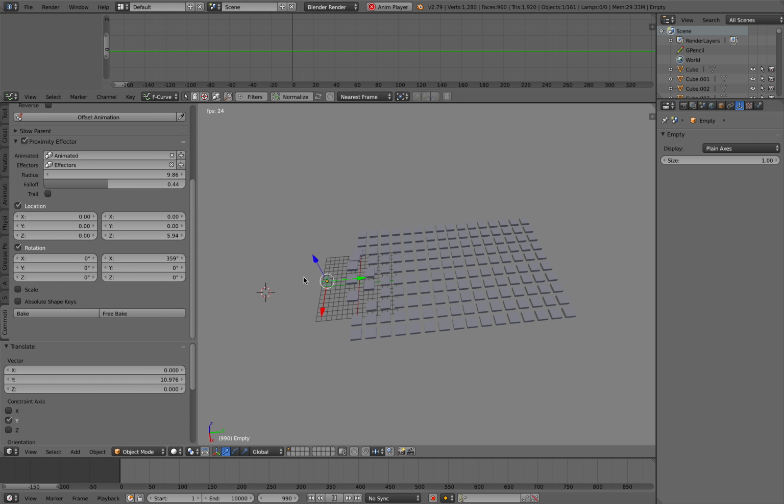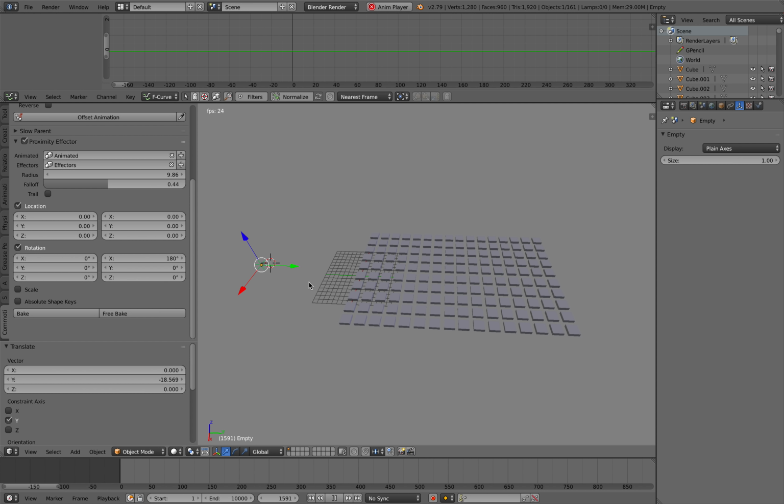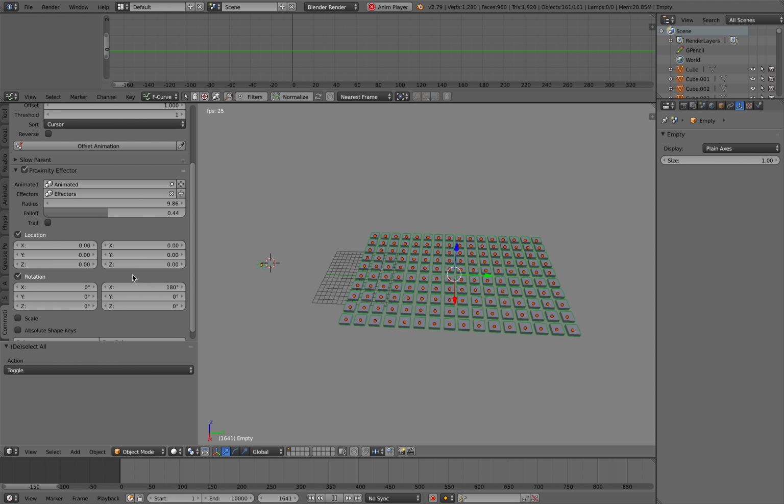If it's 360, we can't really see what's happening because it's only picking the closest angle. 180 is better for flipping, and then this guy can be off actually. It would be better if they had different colors. But that's the proximity effector.